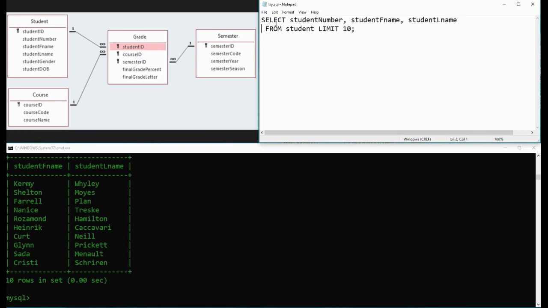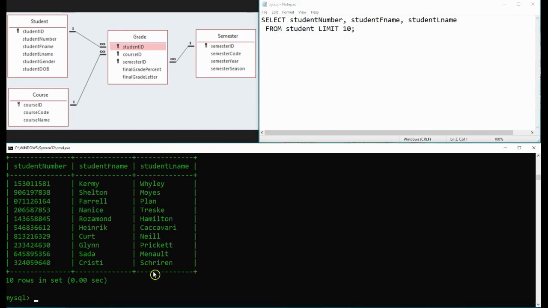Also, all my SQL statements or keywords are in uppercase, but they can be in lowercase. It doesn't matter. SQL is not case sensitive when it comes to that. Also, all these line feeds, they're all ignored. Any indenting I do like that is totally ignored. Okay, so it's just for readability. Okay, I'm going to save that and execute that again. Now I have the student number, the first name, and last name. So let's say you wanted to create a report like that, okay, with that information. It's okay, but it doesn't look that great, okay?